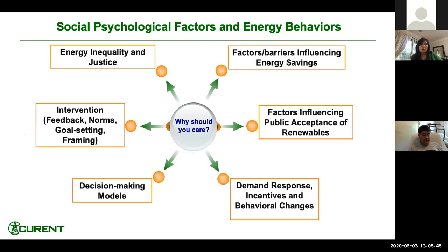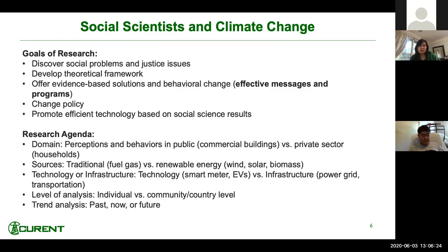The whole major research project here at current is on energy inequality and justice, like I said, focusing on low incomes. We also want to dig into the barriers for people to change behaviors, energy savings, technology adoption, renewable energy acceptance, and demand response. I will explain more. And in the end, we want to analyze how people make decisions. Theoretically, we would like to know the decision-making process. So this is an overview of our research here.